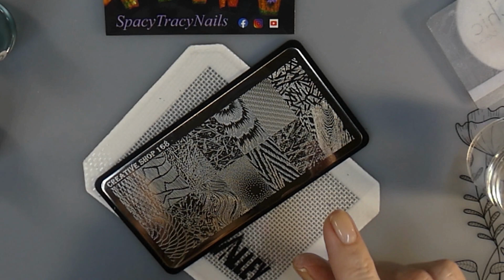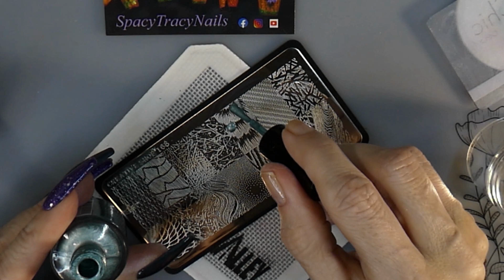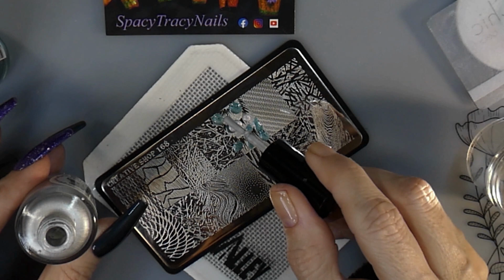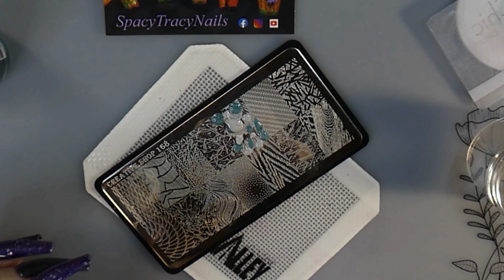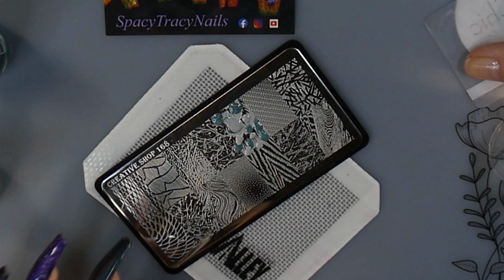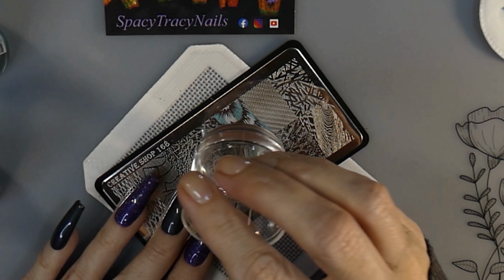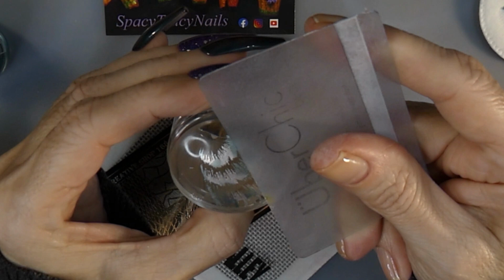So again, I'm just going to swish. Do some smushing. Or not really smushing, I guess. It's just random colors here. And then I just wipe, usually trying to do it only once, because you don't want to mix the colors up when you're doing it that way. You're trying to get the colors to be the way you want.